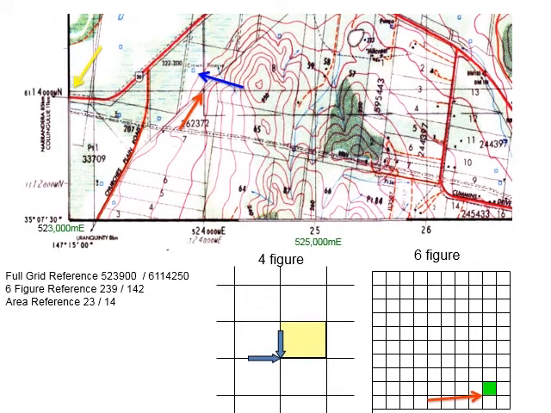Alright, so a 4-figure map reference, known as an area reference, allows us to define the 1 kilometre grid square where an object might be located. The area reference defines the entire square grid, not just a point, as indicated by the yellow box in the grid at the bottom of the slide. The 6-figure map reference gets us to within 100 meters of the location, whereas the full grid reference that I showed you earlier would get us to the nearest meter, but would require very careful measurement if we were trying to do it that way.